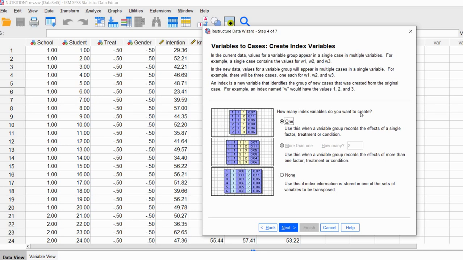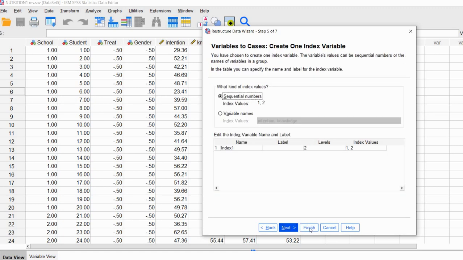We'll have one row that has the intention value, and another row for a given student will have the knowledge value. So we need to be able to index what those rows are representing. We're going to request a single index variable in order to help us identify which variable is reflected in a given row. So we'll click on Next right here, and we can go ahead and click Finish.